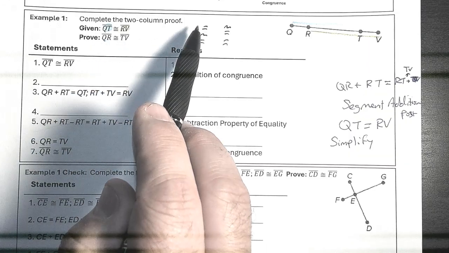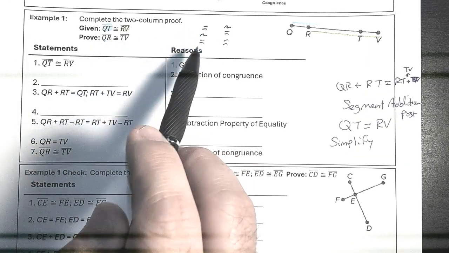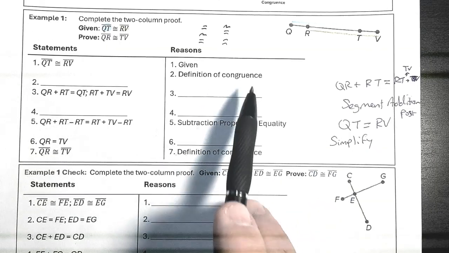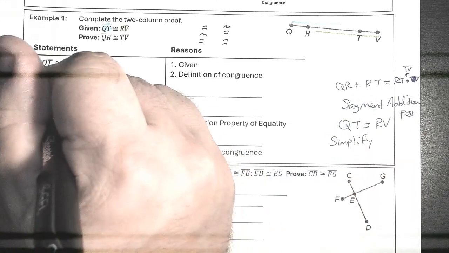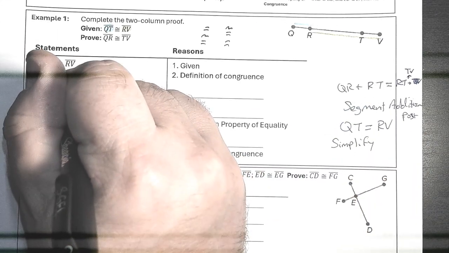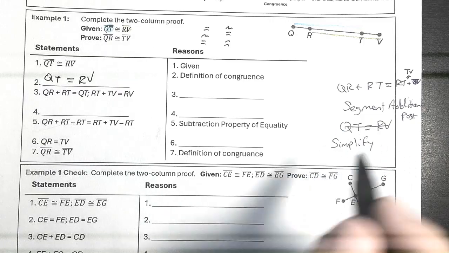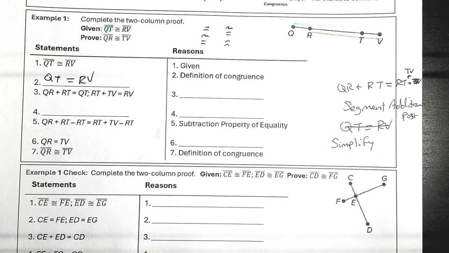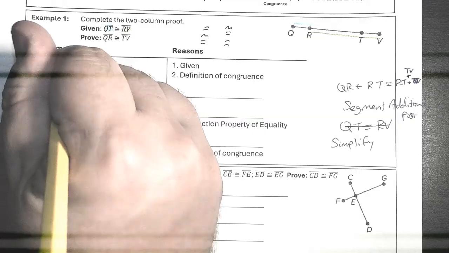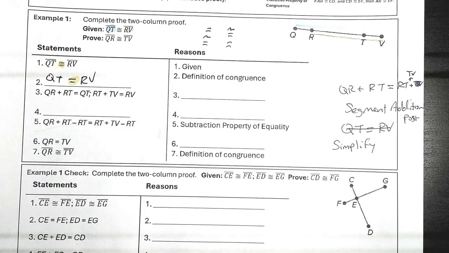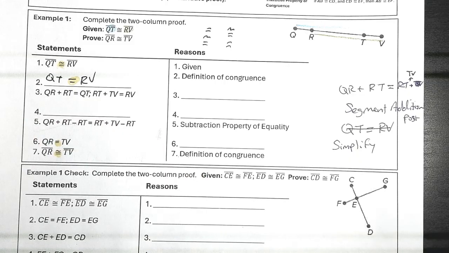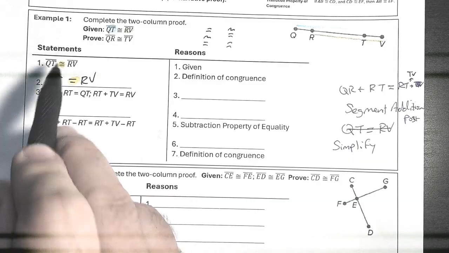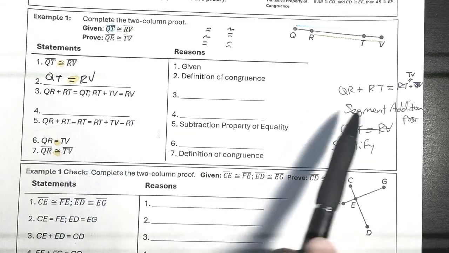If they're congruent, they're also equal. If they're equal, they're also congruent, and that's the definition of congruence. So you're going to use QT is equal to RV. All right, so we can mark that one off. But again, notice we have the same letters. One is congruence, one is equal. When you do that, like we did here, and same thing at the bottom, just marking it for you, anytime we go from equals to congruent or congruent to equals, it's the definition of congruence.